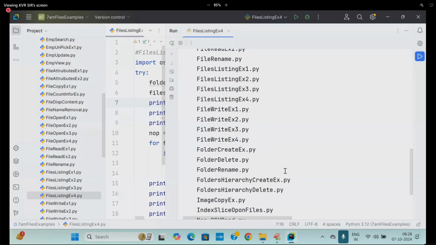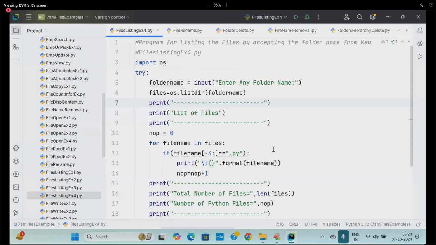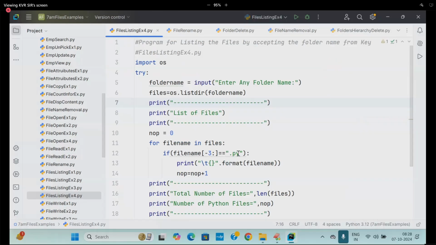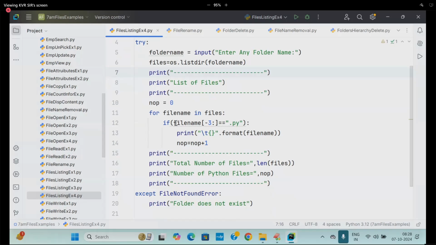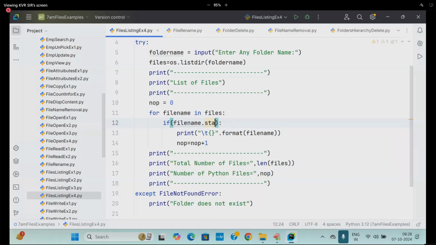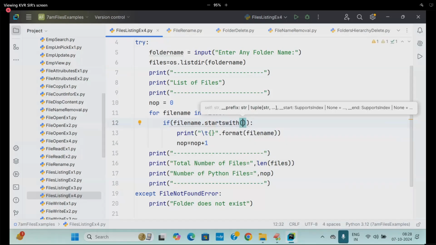Suppose you want to take only the file names that start with E, for example, you can do that also. For example, file name dot startswith, I want startswith E. E means it can be EMP or enable or something else.